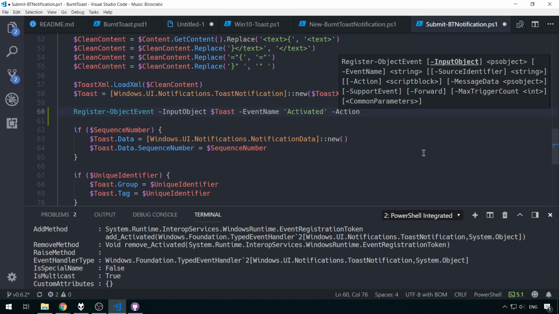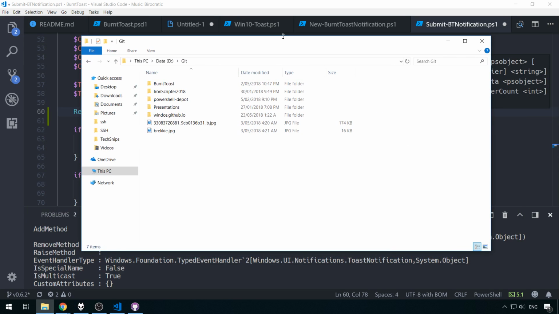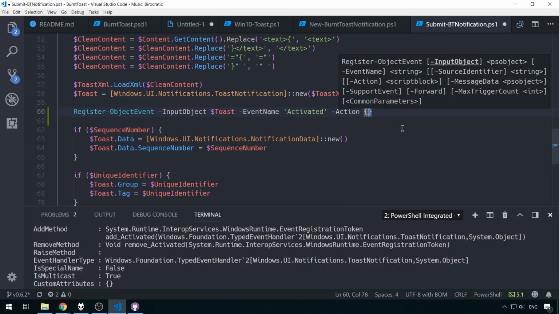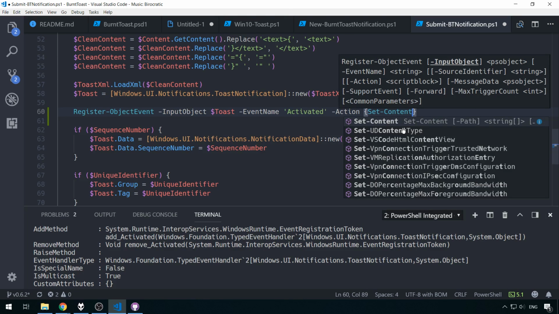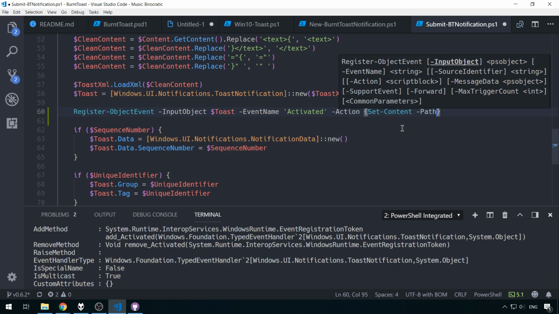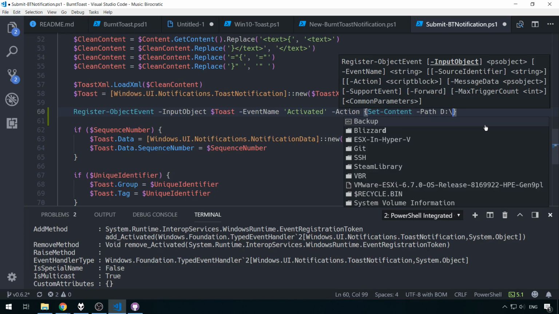And our action, let's do something that doesn't rely on the console or anything else. What we'll do is in my Git folder, we'll go ahead and just write a text file. If I tell it to put it on the right disk, that'll help.